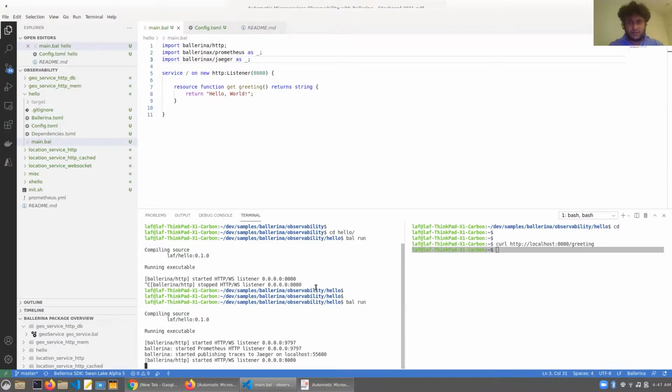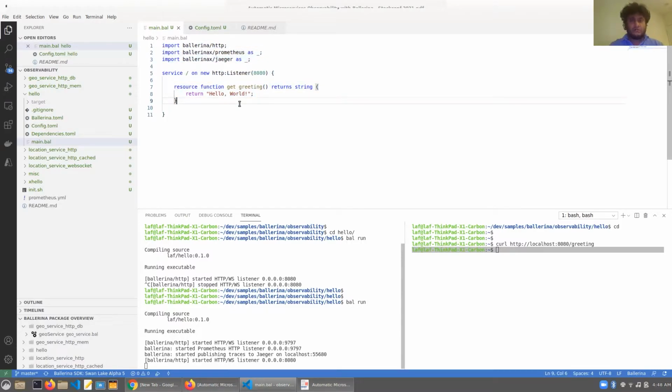you can see we got more logs printed here. Specifically, it starts up an endpoint for Prometheus servers to connect to. It exposes the metrics from this endpoint, so a Prometheus server can pull data out of here. It's also publishing traces to a Jaeger server by default, using the OpenTelemetry protocol. Using these two, we can get all the information that's there in our service.